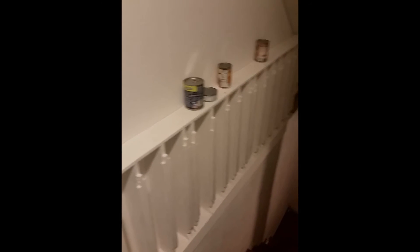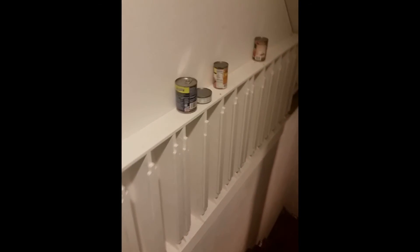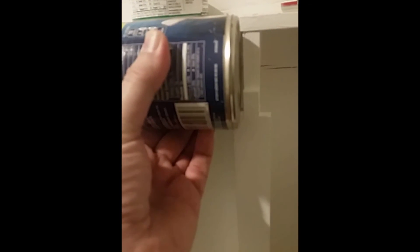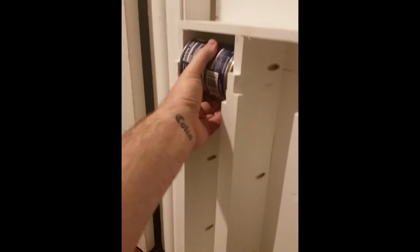Here we have our fully finished lower section. Put it in my basement stairway here - got the dividers mounted in with pocket holes, got the front cut for the size of cans going in so some of these have bigger cans than others. To help keep them in, I put these blocks in that allow the cans to stay in their slots.